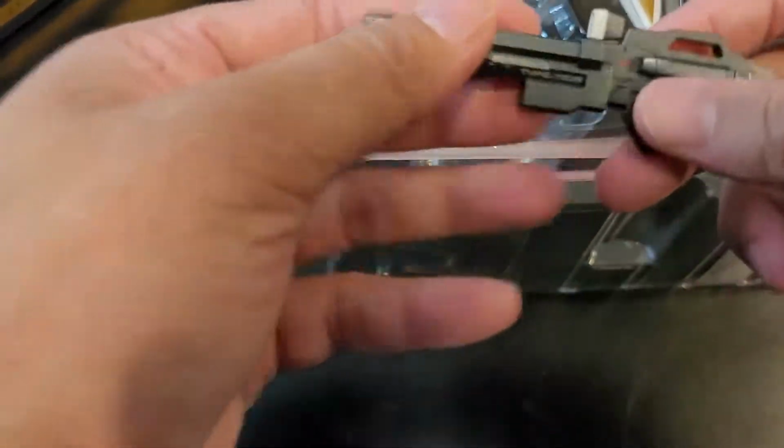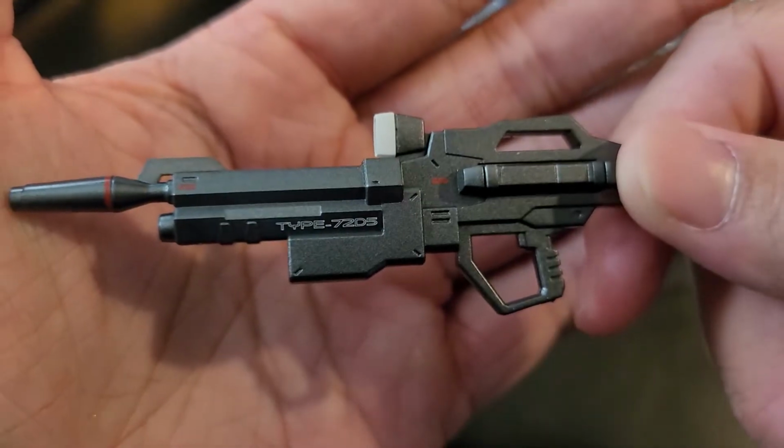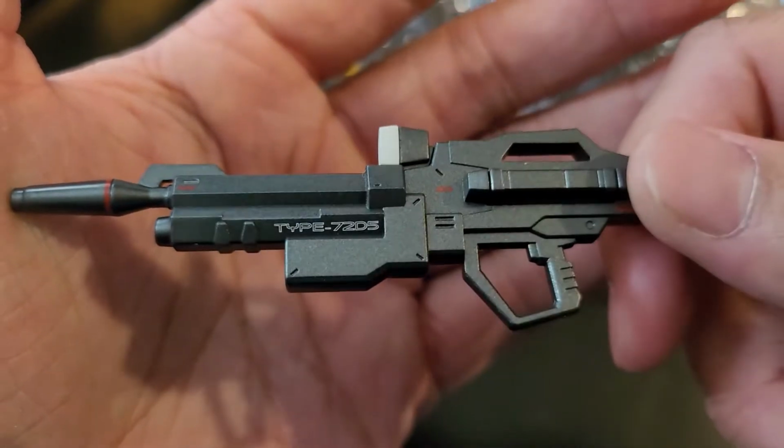And of course, we have the beam rifle. See how detailed it is. You can really see the detail on this beam rifle, as you can see the numbers, the lettering, the red decal parts. It's really nice. So I'm going to put this on the figure, as well as the shield.